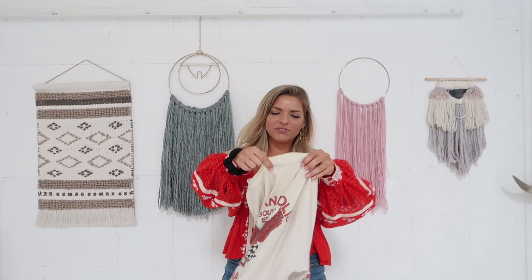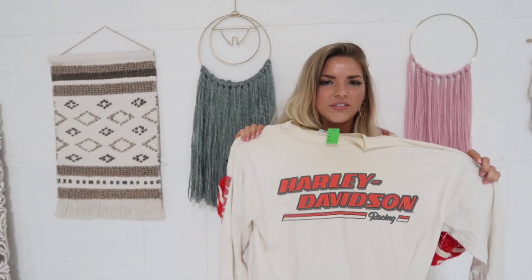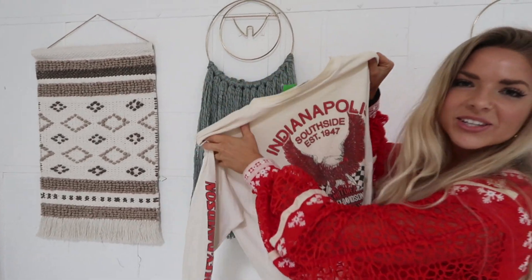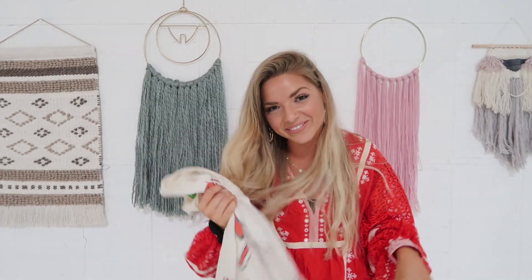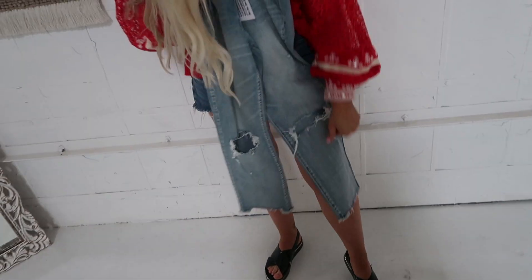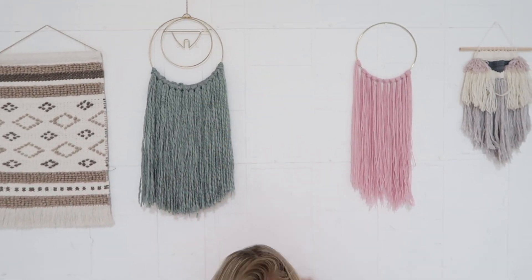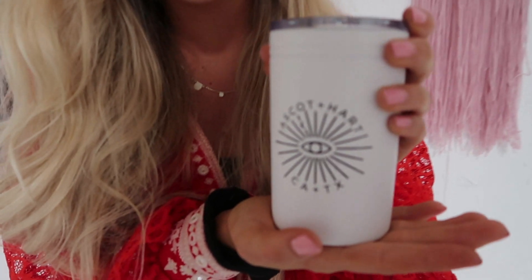I found this vintage Harley Davidson tee — it's long sleeve, it's so so soft, and it just says Harley Davidson on the sleeve and Indianapolis on the back. Super cute, I'll probably be wearing this every day. I also bought these jeans for $10 — they're distressed on both knees and cut off at the end, so these will be a summer staple. And the last thing I got is this Askön Heart mug because I've been needing a mug and because this brand is awesome.